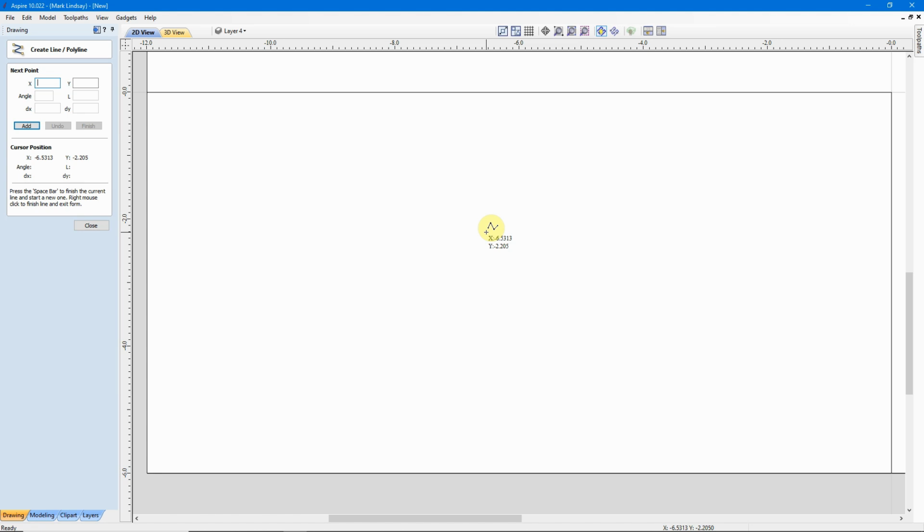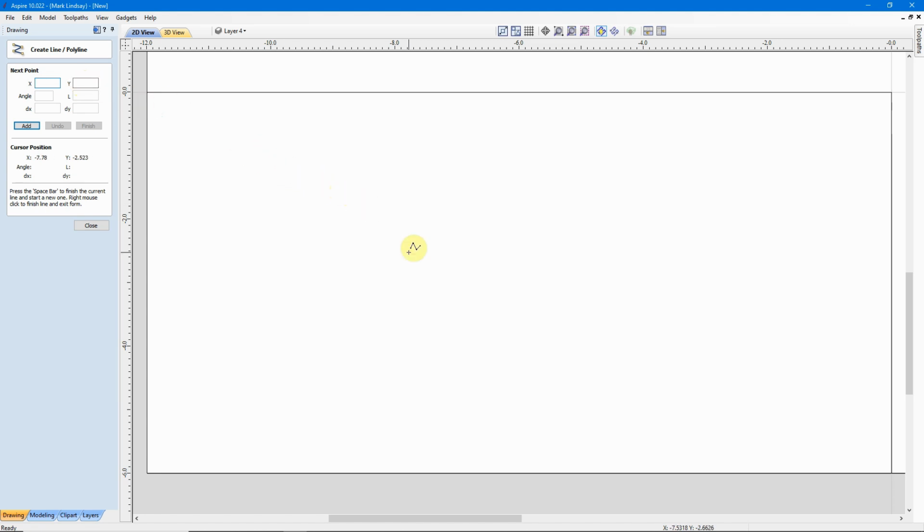itself. When you first come into the Create a Line or Polyline tool, what it's asking you for is the start point of your line. If you know where that start point is, you would enter the X coordinate here and the Y coordinate here.